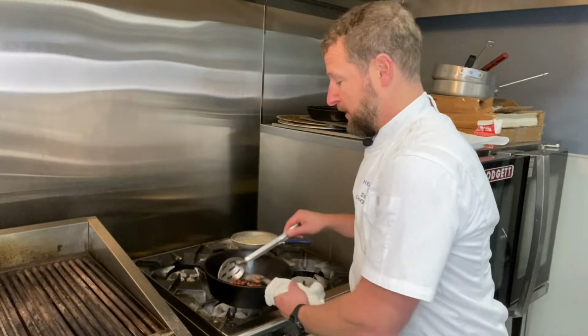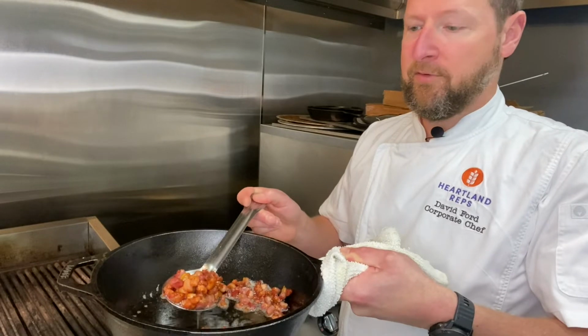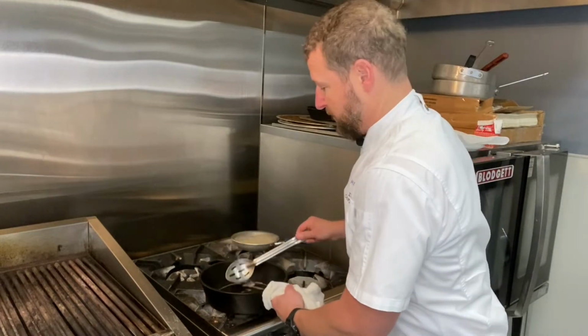Hi, welcome back to Heartland Hangover. We're making beer cheese soup today. So that nice slab of bacon, cut it up into lardons. Just been rendering it down, using my cast iron, my favorite.